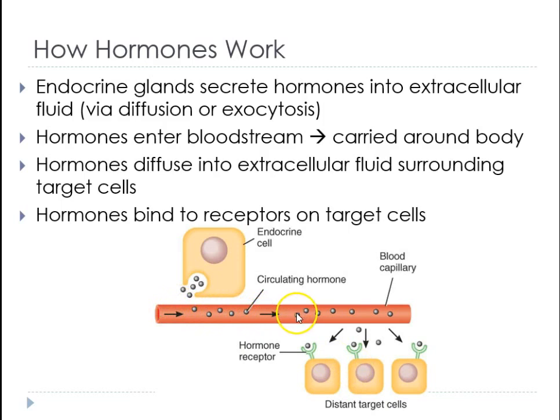So these hormones are meant to go to the adrenal glands, and these hormones have a specific shape that only matches this receptor. Any other hormone could come here and touch it, but because their shape doesn't match, it doesn't activate it. So this hormone diffuses out, touches this receptor, and does some sort of reaction in these cells. And then these cells will typically make a chemical, put it back in the bloodstream, and eventually it'll go back to the pituitary gland to say, yes, I'm doing that. Whatever you told me, I'm doing it.